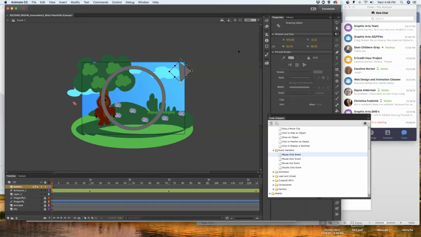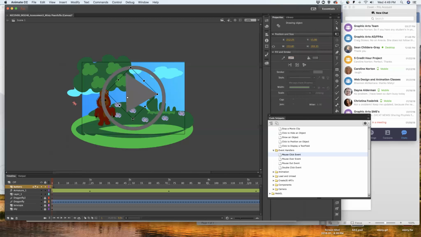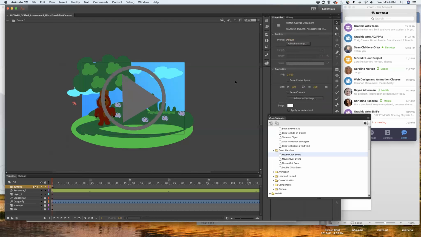Straight. Bigger. And still looks a little too sharp. That's better. There we go. That works.